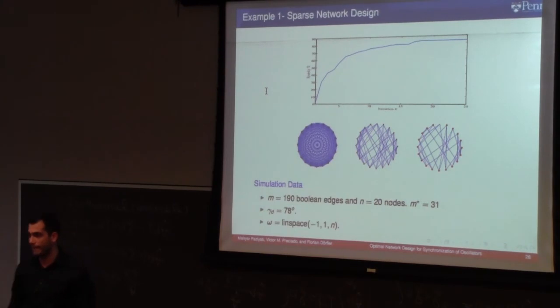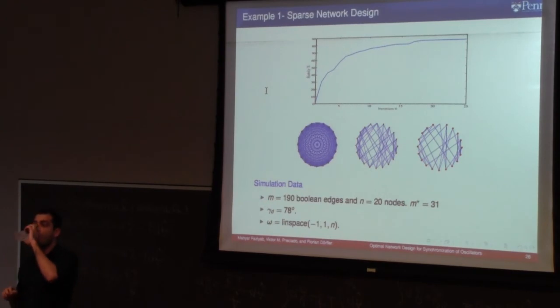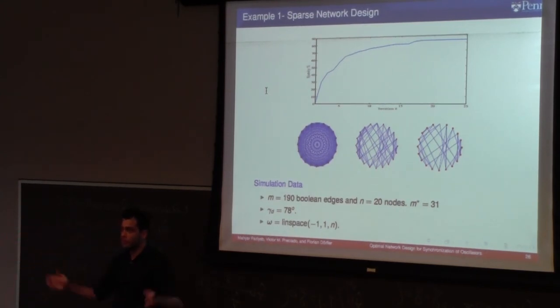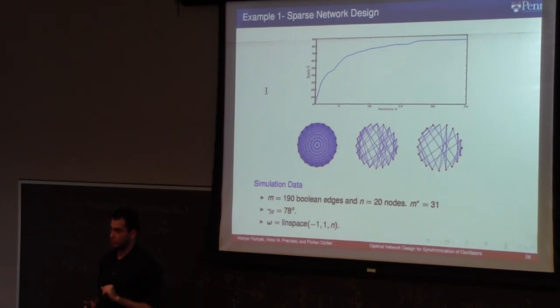Yeah, sure, good question. Maybe I misunderstood you, but the phase cohesiveness depends on the graph, like the maximum across the edges of the graph. Is this correct? Yes, it depends on the structure of the graph, the weights of the edges, and the natural frequencies. Okay, but if I want to minimize the cohesiveness, why don't I just give you a graph with no edges, then it will be 0? If you have no edges, they will diverge. But you're computing the maximum across the edges. We should readapt this definition. I know what you mean.